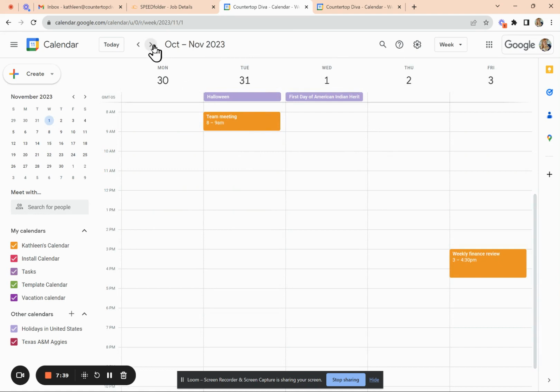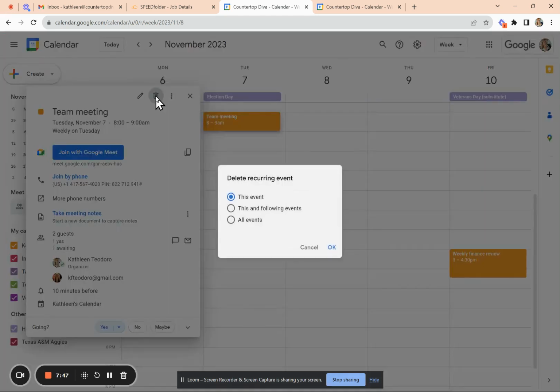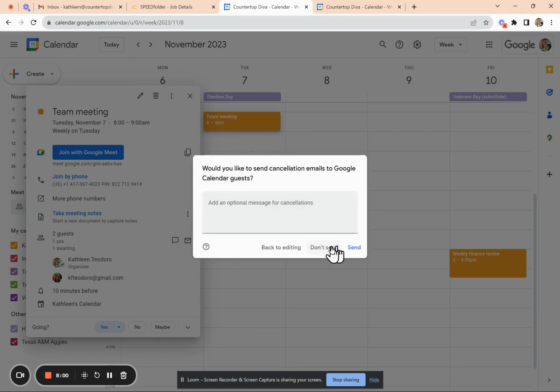The other nice thing is, let's say 2 weeks from now, we know we want to cancel the meeting. So I'm going to open that one that's on November 2nd, and I'm going to hit the trash can to delete the event. And it's going to ask me, do you want to delete all of them, this and the following events, or only this event, or all of them, even in the past and the future? I'm going to say, nope, just this one. I just want to cancel that one event.